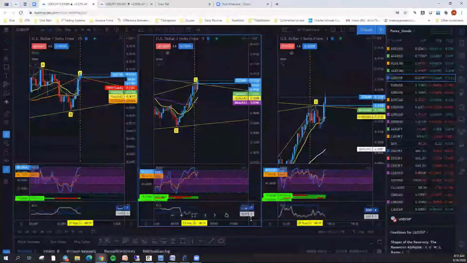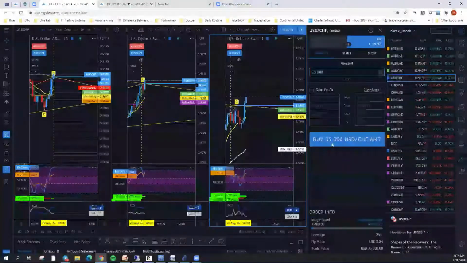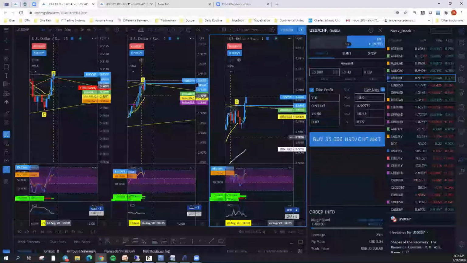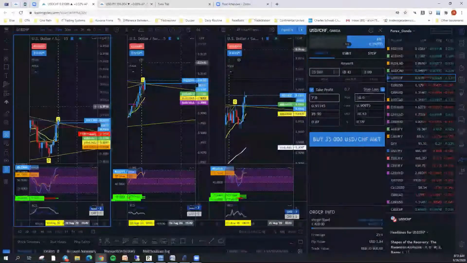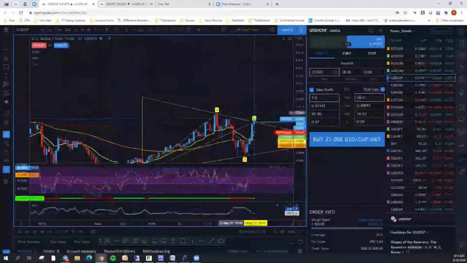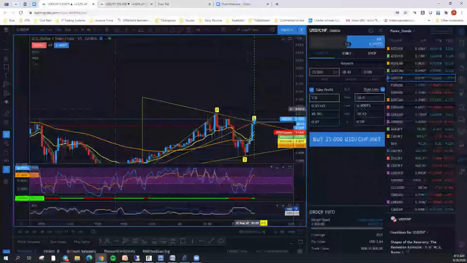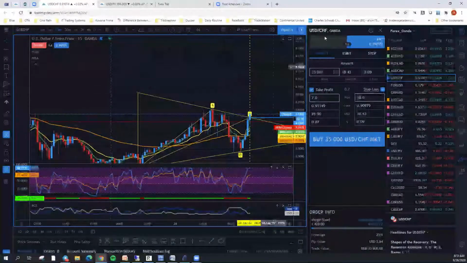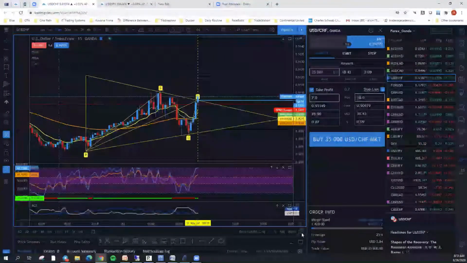Dollar strong on all 3 time frames. You could take a shot, just do a market entry on this. 7 pips. If you get filled here, you're not going to get filled until you're up about here. See where our target is. Target's going to be up here with the A. That's at 91.10, or are we at 91.07? So I'm going to hold off on this one. See if it gives us a better opportunity to get in.